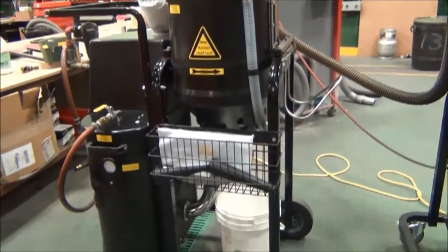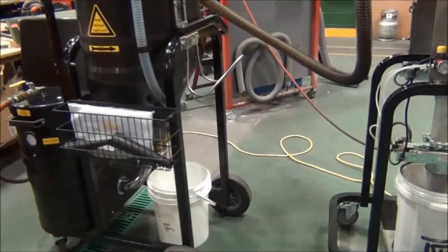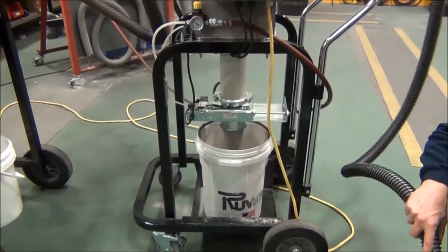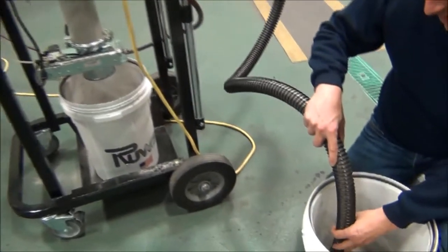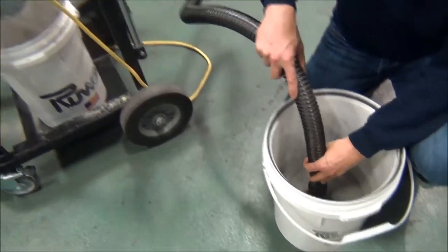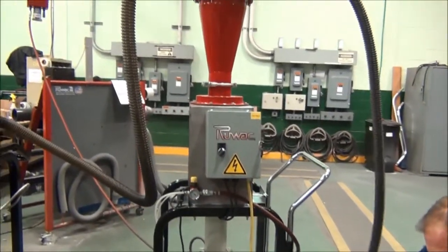As we're moving this material — and this material is interesting because it's about 300 pounds per cubic foot, so it's an extremely heavy material. This is our fifth time running it. We started with 50 pounds, and after the fourth run we still had 50 pounds. So to give you an idea, the material experiences very little carry-over. The HEC separates all that material and discharges it continuously as a transfer system.